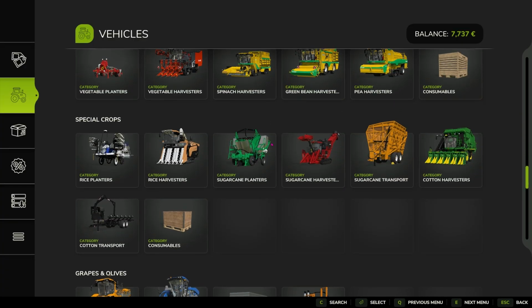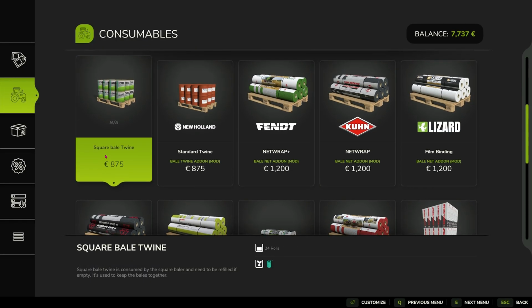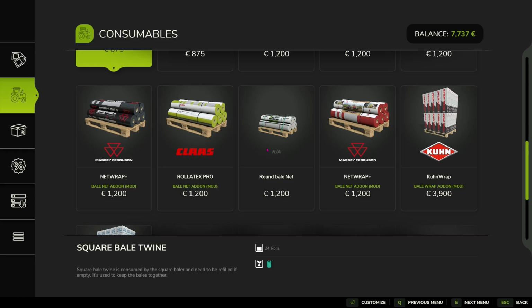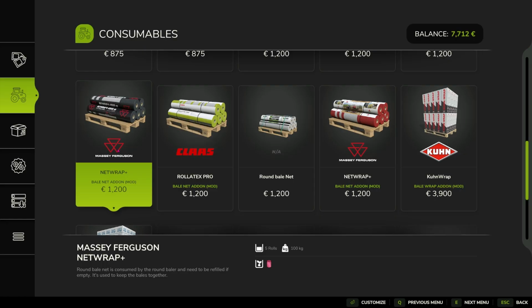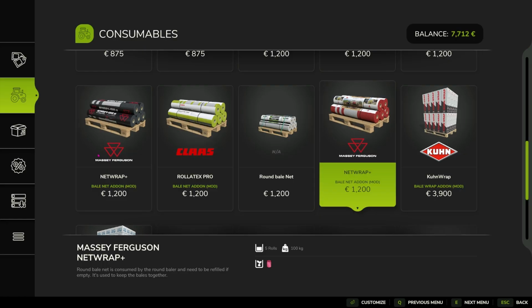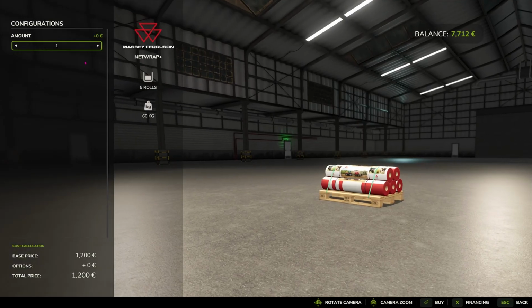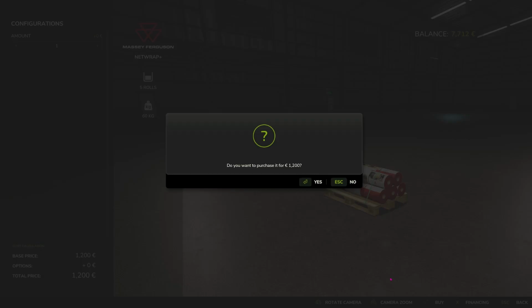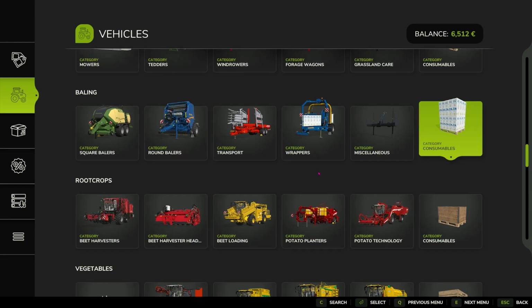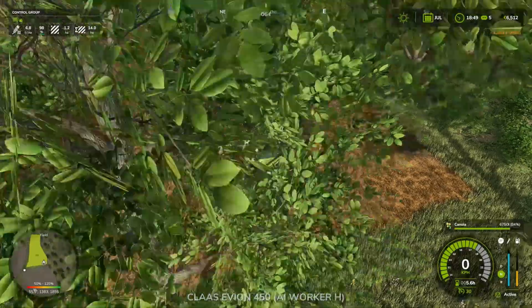Let's take a look here. Bale twine add-on. Yeah, there's a mod there. I'm gonna take a look at square bale twine. No, round bale net. Yes. You know what? We do have Massey Ferguson's. So why don't I try something in that style? I think 5 rolls is more than enough. I think that is one, like, fill. One fill of them.